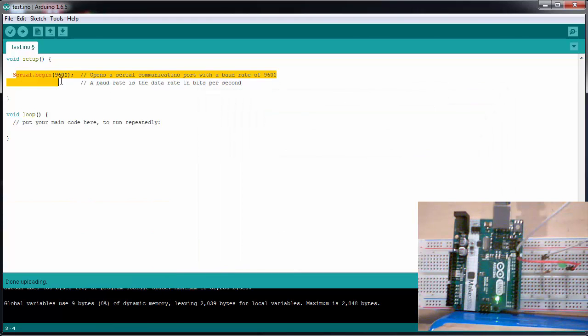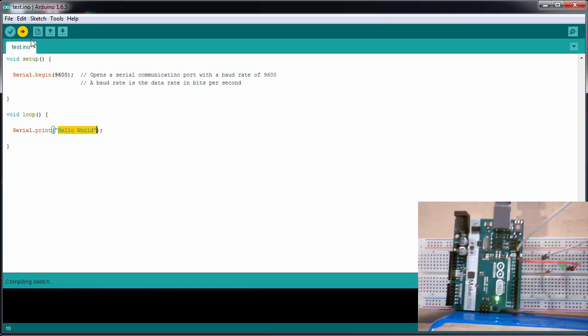So our Serial.begin 9600, the S in Serial needs to be capital, and then we're going to go to our loop, and we're simply going to write Serial.print, and we're going to type in hello world, and this tells our serial port to print the string, and we know this is a string because it has double quotes surrounding it, hello world.